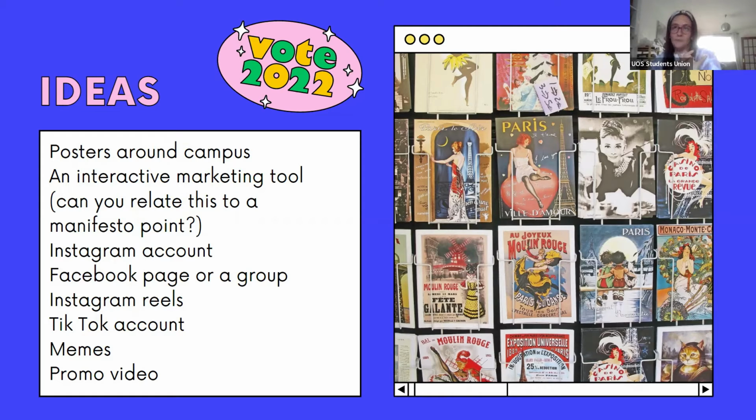So if you can think of something similar that can work with your campaign, doesn't have to be a photo opportunity, but if it's something that people can actually do, definitely get in touch with us and we can help you facilitate this. We can ask for permission for the space, for example, because you have to ask and you have to make sure that this is done in a safe way. But definitely ask us and we'll try and help you.